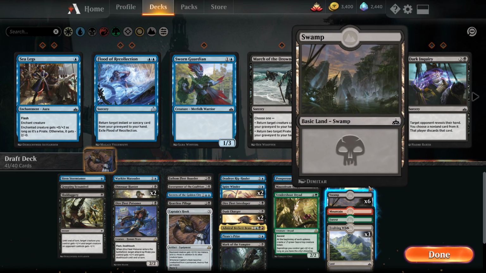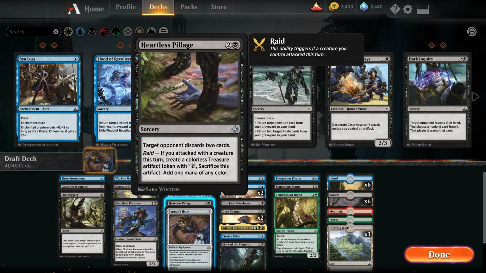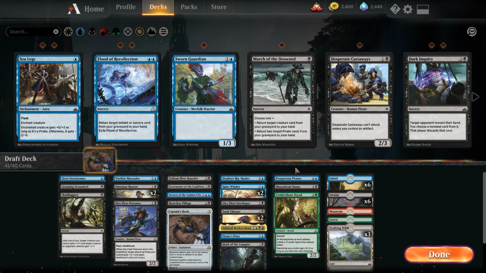I like the mana base. I like 1 mountain, 1 forest with triple Evolving Wilds, because we also have several treasure producers. I think we have 3, because we have Heartless Pillage, we have Pirate's Prize, and we have Prosperous Pirates.